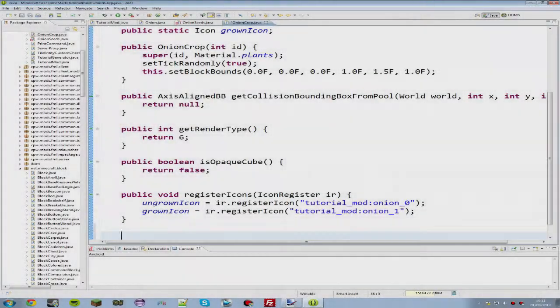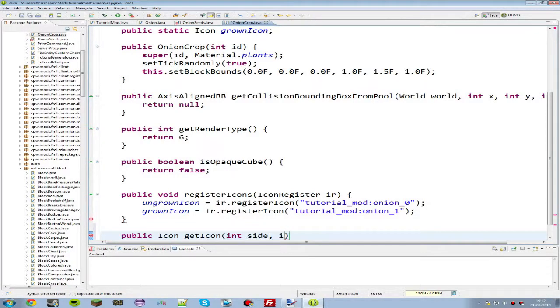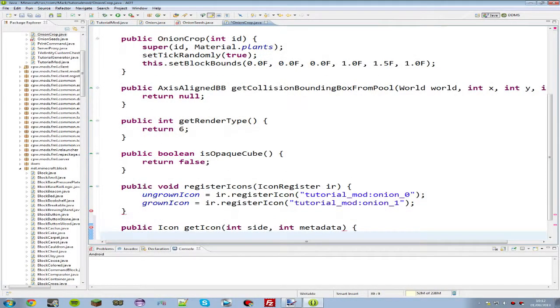So now, as last time, we had to decide what side we were at to make sure what texture to show. It's the same with this, only it's much simpler than before. Remember, I had that full table of all the combinations you needed. Nothing anywhere near as complicated as that. Get icon. You still need to pass the side and the metadata into the function. That's still the same function. It's just you're not going to return very much.